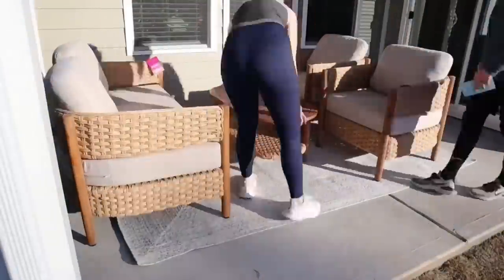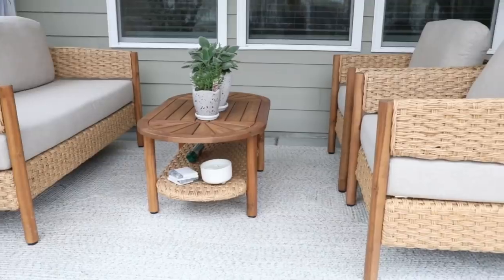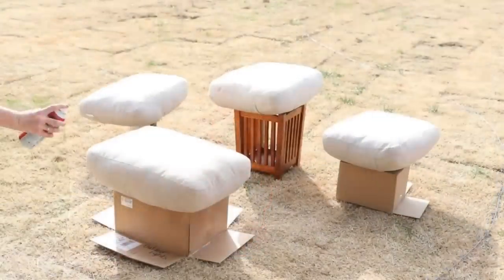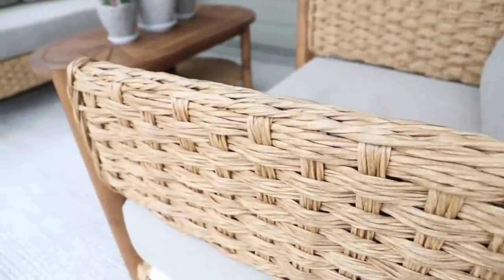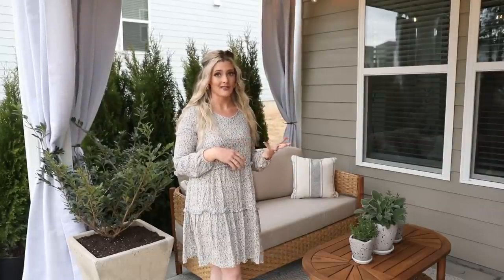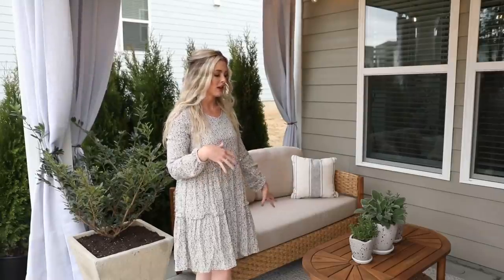I got up and left it, and when I came back people were just swarming over it, so I said we're getting it. I'm really glad we did because it's super comfortable and it looks really expensive. I love the light linen-y fabric, the wicker, and the curved backs. When we brought it home, the first thing I did was spray it with Scotchgard just so the cushions would be a little more durable, even though we are undercover. I will link the Wayfair one I was looking at because I still think that would have looked great, but this HomeGoods set was very unique — I was a little worried it'd be too beachy, but it looks really nice combined with all the other modern-ish elements.